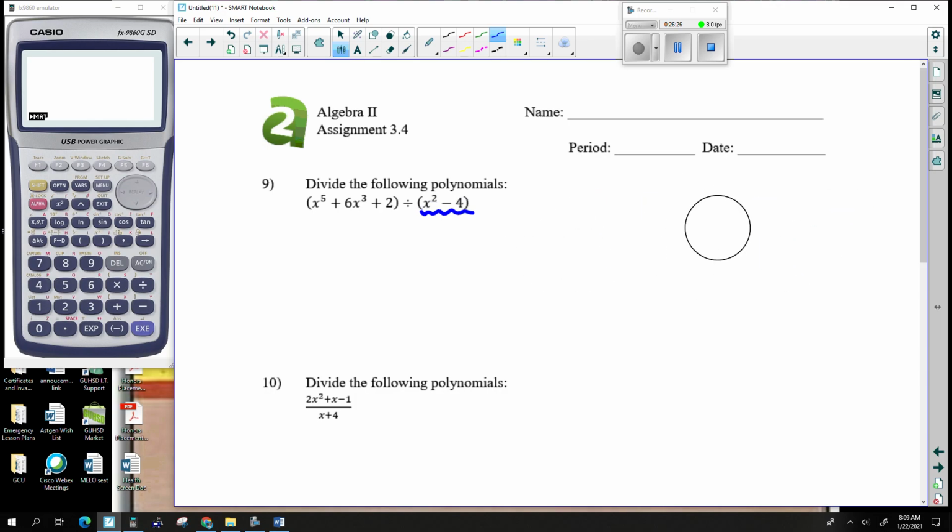In this problem, notice how we have an x squared. All right. So this makes this problem a bit more difficult, quite a bit more difficult, actually. But luckily for us, x squared minus 4 is the same thing as saying x plus 2, x minus 2. It's a difference of squares. And that is awesome. So what I'm going to do is take my number and divide by both of them, one at a time.